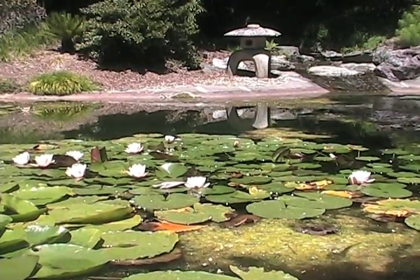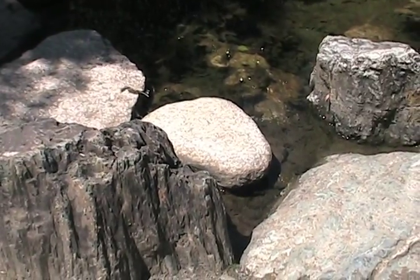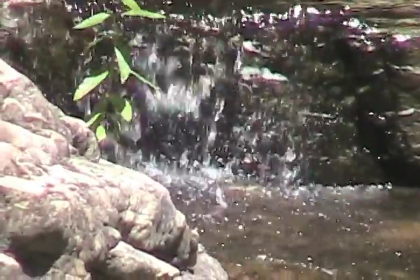It comes from Japan via San Francisco. In 1939 there was a World's Exposition, like a World's Fair, on Treasure Island. In fact, that's why they built Treasure Island out in the bay. And the Japanese pavilion that was part of the exposition was a huge pavilion, and around it they had these beautiful decorative stones, like the ones you see here, the one I'm sitting on, and all those big stones in the waterfall. And they also had a bunch of Japanese lanterns.